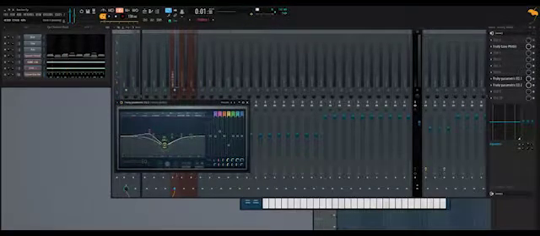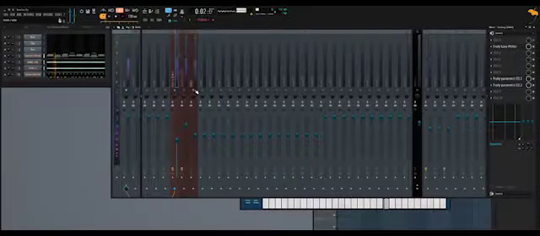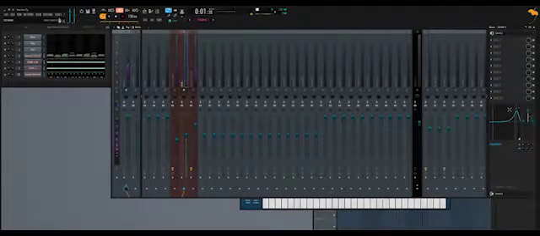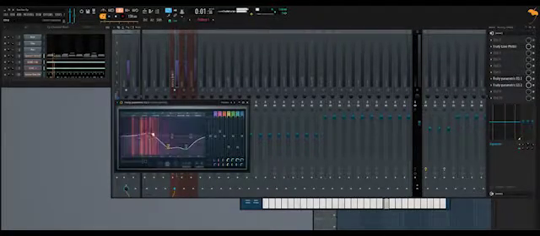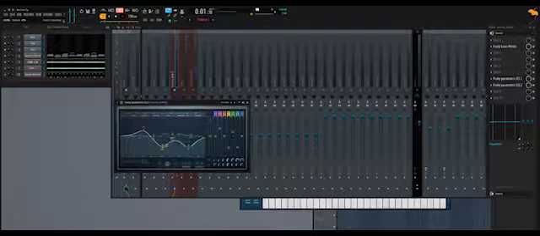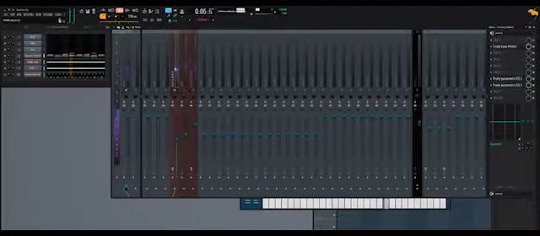Just EQing it to the way I want it to sound. Bassy, but I don't want this like top end. I do want it in there, but I want it more muffled. I don't want to interact with this, as you can hear. Low, but it's been EQ'd there, so it's nice and clear on the top. Airy. Not as airy, it could be a lot more. This one should be a little deeper. You don't really want to kill the sound out too. Like that, so they're kind of like layering almost.